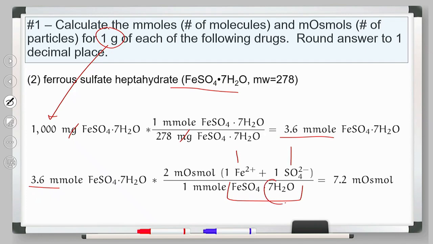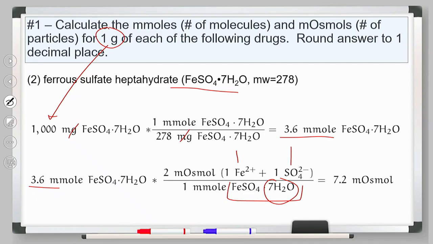What about these? This is always what throws students off. What about the heptahydrate? Are those particles? No, that's the solution the particles are floating in. So we do not count water molecules as particles. That is a trick you just have to learn. Remember, when we're talking about dissociating, we are talking about dissociating in water. So the fact that 7 water molecules came along in the end doesn't matter. It just becomes part of the water. In the end, we only have particles of iron and sulfate. Those are the only particles that are going to produce osmotic forces in the water.